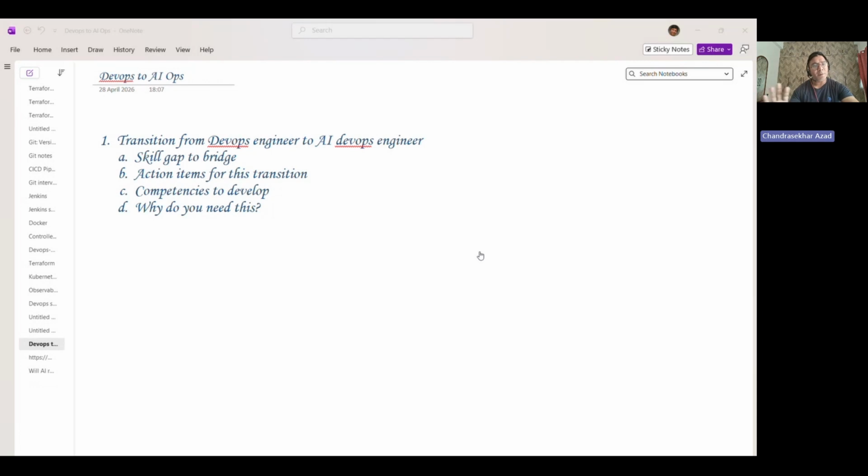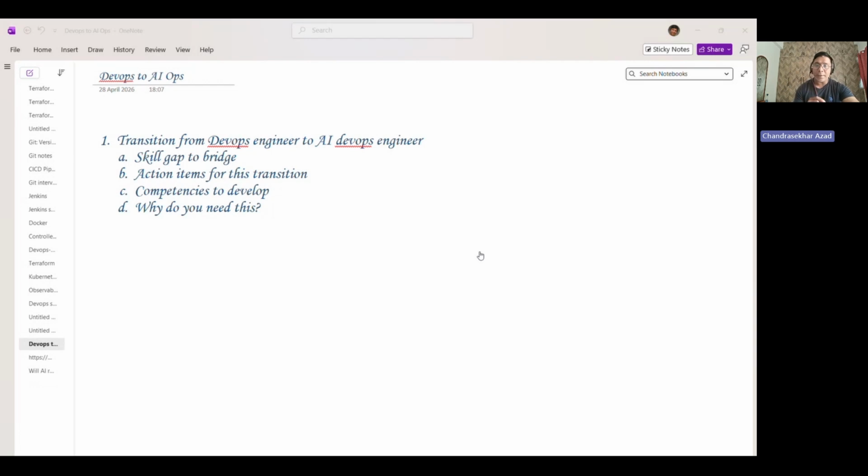So to understand that, first let's try to understand what sort of expertise you will need in order to initiate this transition. So the first thing which you need to understand is how to build, deploy, and manage AI and ML models. That is very much important. Also, the key steps will include the learning of AI fundamentals, various types of models, various types of prompts, various types of tokens which are there. Understanding of those AI fundamentals will be very much important.